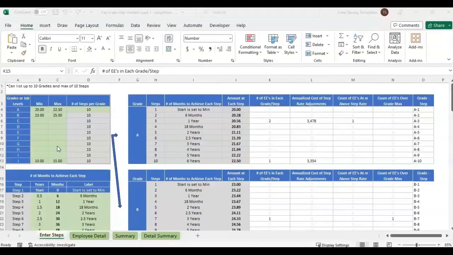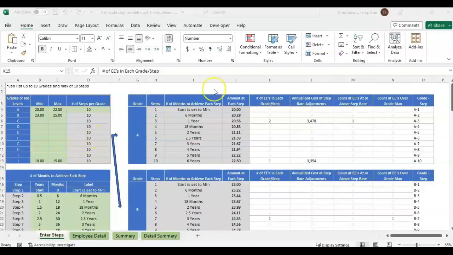This is different than most of my other compensation templates that are pay for performance. A step rate pay scale would be common in a union or manufacturing environment, or also government, teaching, and the education industry, things like that. I believe they have different types of pay scales where it's a predetermined amount once they hit certain milestones.